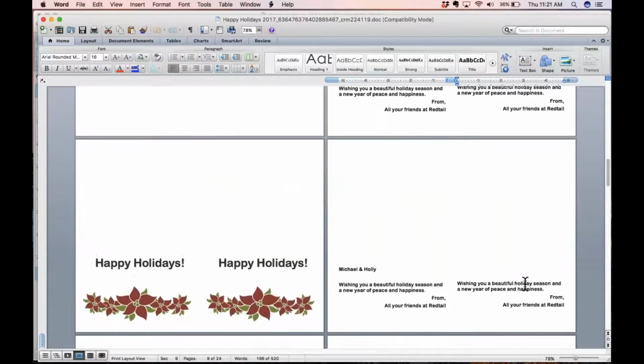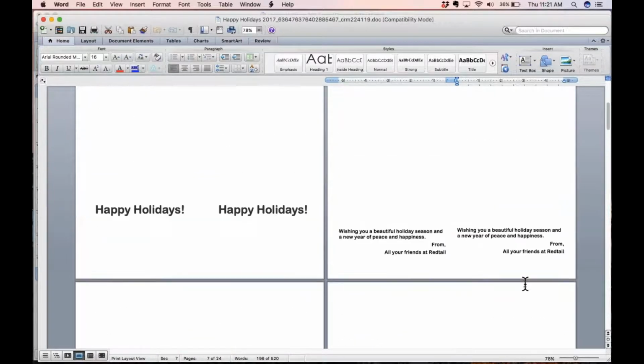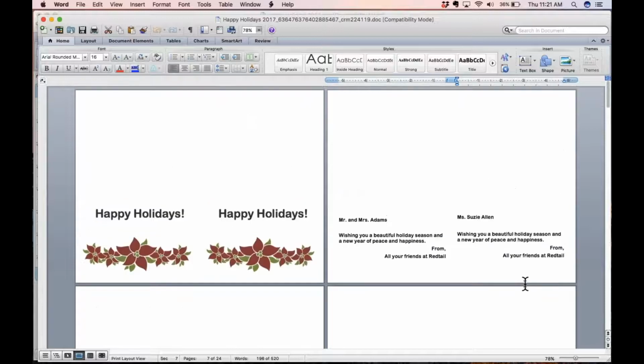Johnson family. And then I could print these out, cut them in half, fold them over, and start enveloping them. Or maybe I want to have everyone in my office physically sign their name to them to add a little bit of a personal touch. I could do that as well. So that concludes sending paper mailings to Generation Xers and baby boomers. And now we're going to look at how to communicate electronically with maybe your millennials or your Generation Xers that don't want mailings.